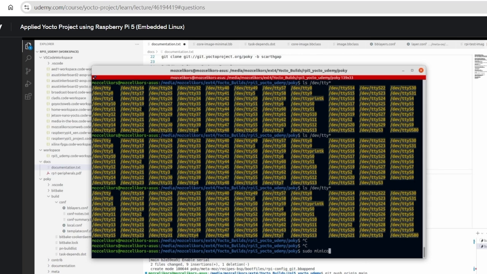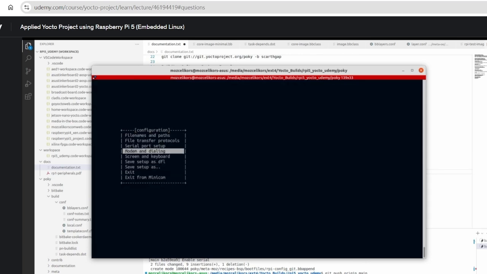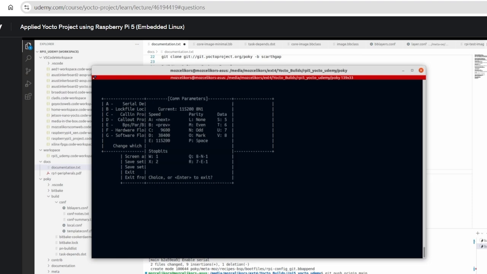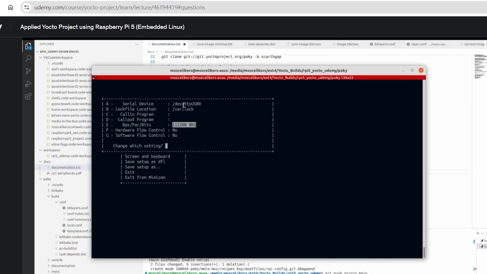Now we can type in sudo minicom -s, and simply we can go to serial port setup, and for serial device you have to click A first in order to select this portion, and you enter this. To be able to set up the baud rate, if it's different in your case, you first press enter, then you type in E, and then you can click E again in order to set up the baud rate as this one. So I click E and I pressed enter, then everything is set up correctly.